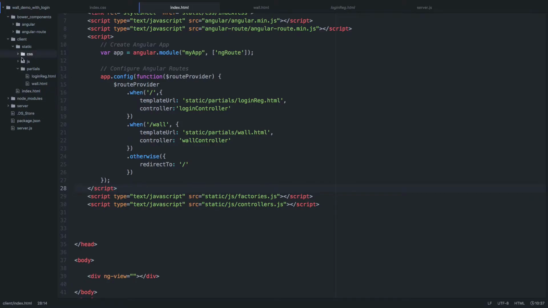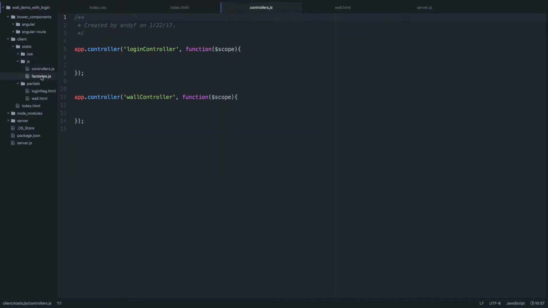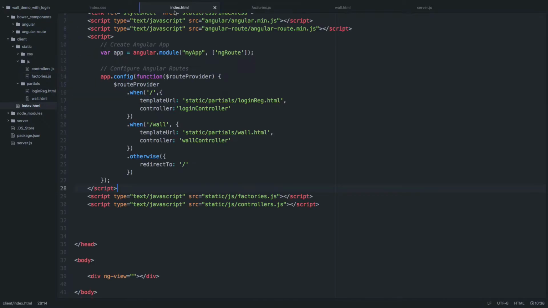So as you can see here, we have this in the static folder. We have JavaScript, controllers, factories. We're very bare bones minimum. Just make the login controller, make the wall controller, factories, just login factory. This is the stuff that you're going to need for it to return this object. And we are done with the starter kit. And that's pretty much all there is, right? It's our job to go in and edit this and fill in the blanks.